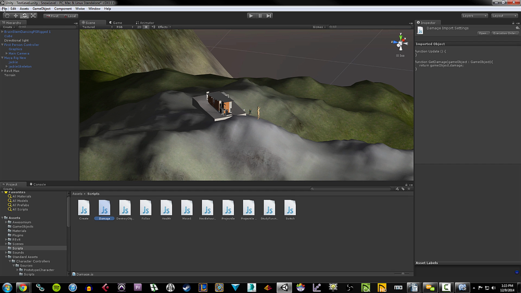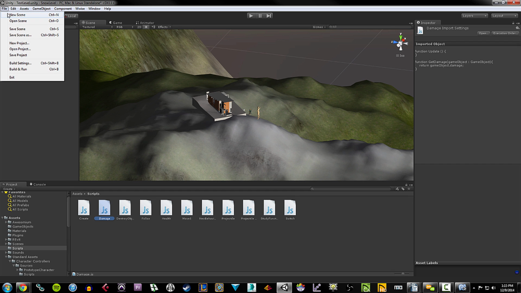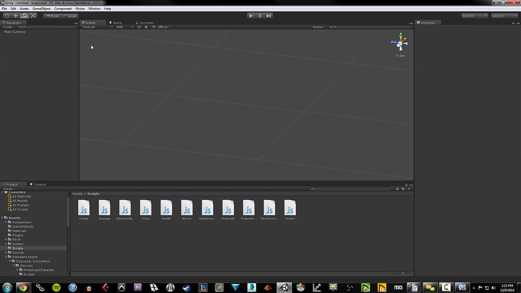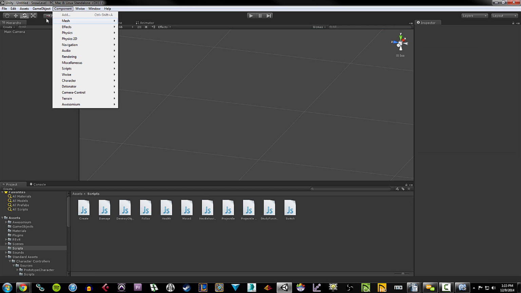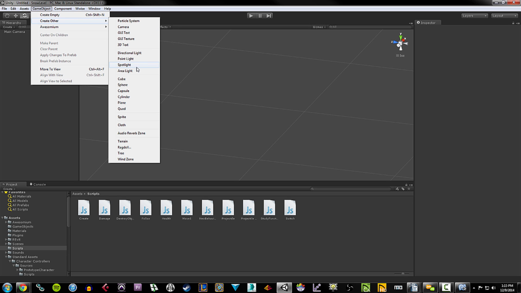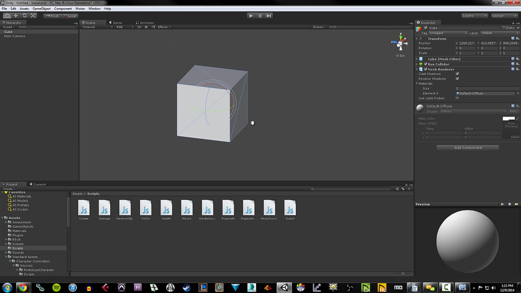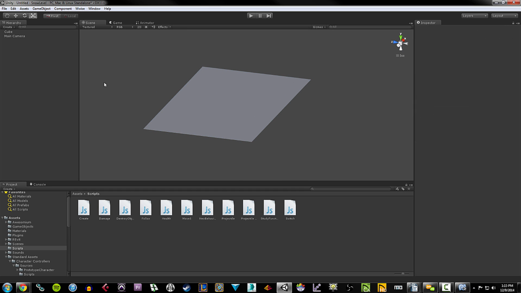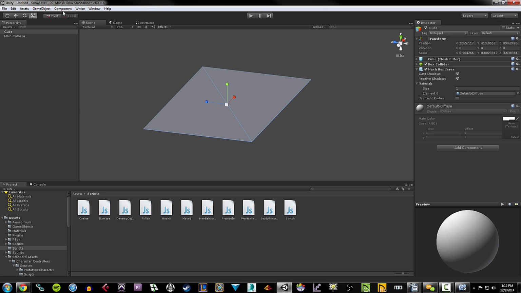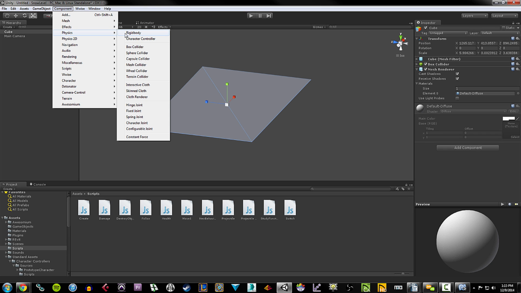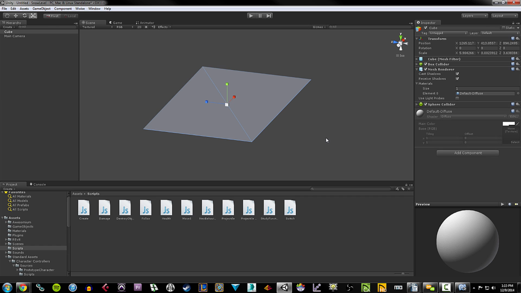You would want to start off with an empty scene and have them create a cube, and then maybe smash this down into some kind of plane that you could put your characters on, and then drop something else onto the scene and have them create a collider for it so that objects don't fall through.